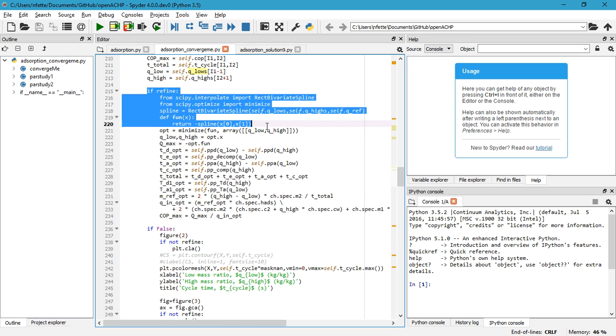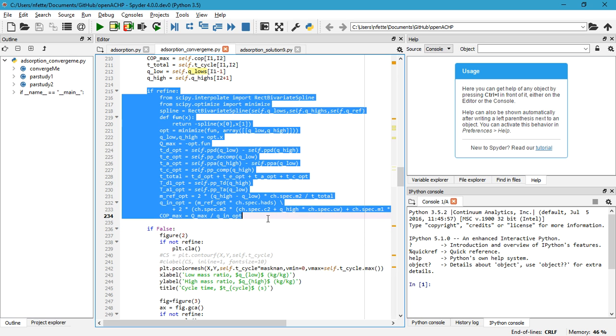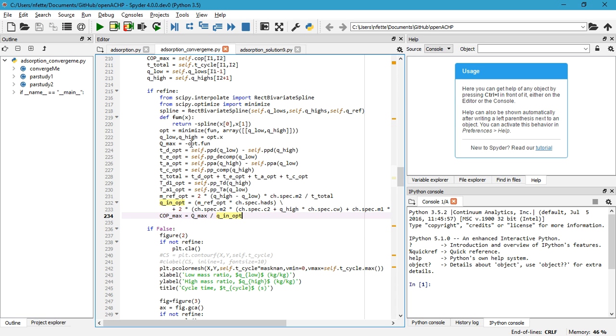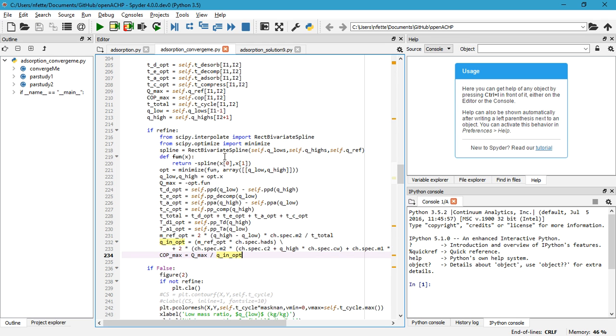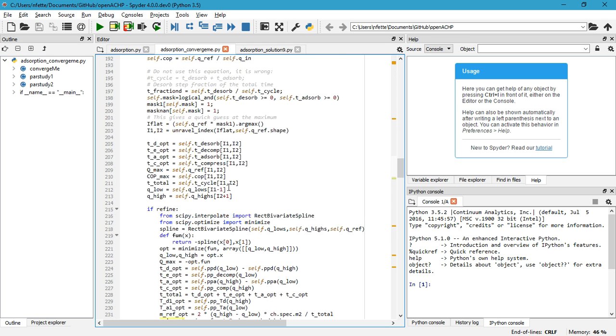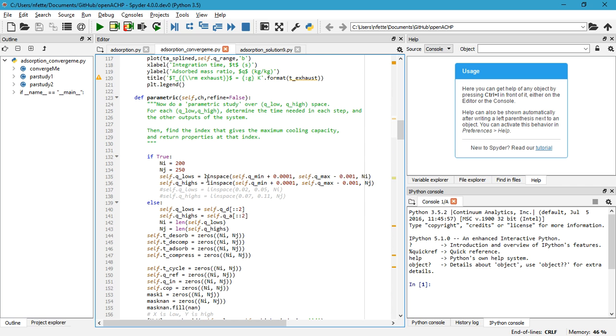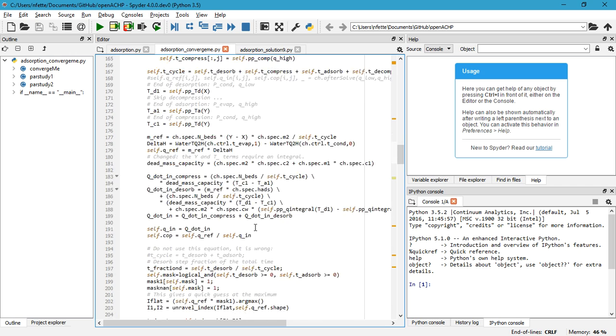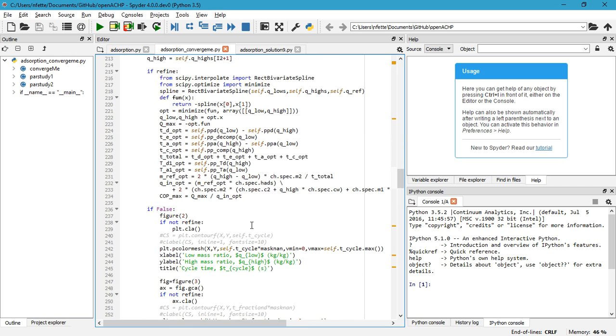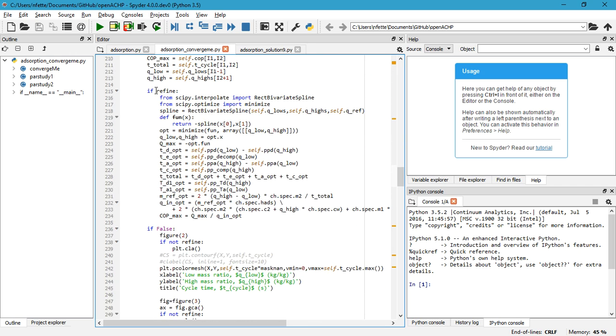And then I had an option here. This is where code gets messy and it's not looking so great. Because this is a discrete optimization over this set of points that was already generated here, it might not be very smooth in a parametric study.